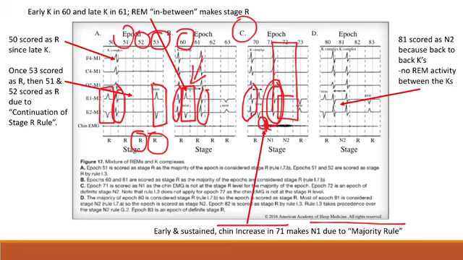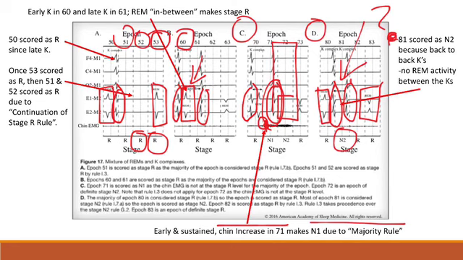And then, of course, we have this scenario here under D. You have a rapid eye movement here, okay, and you have a rapid eye movement here, okay. But what happened is you have a K complex here and a K complex here, but you had nothing in between here that would suggest that there was a rapid eye movement. So therefore, we're going to call it stage 2. So when you have back-to-back K complexes that are not interrupted by a rapid eye movement in between, then we're going to go back and score that as stage 2. Okay.